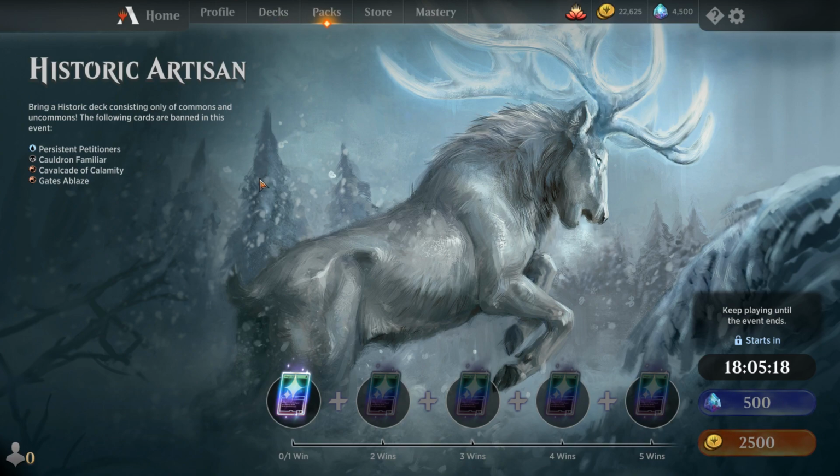Now, for this event, there is a banned list: Persistent Petitioners, Cauldron Familiar, Cavalcade of Calamity, and Gates Ablaze. So Persistent Petitioner is a card that allows you to have any number of them in the deck. And it's a strategy on its own, and I think it would be very popular. It's also banned in Pauper, so it makes sense that it's banned in Artisan.